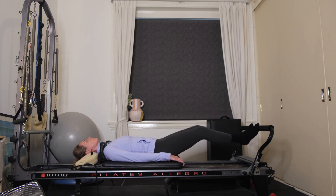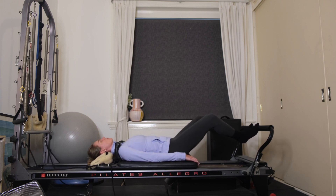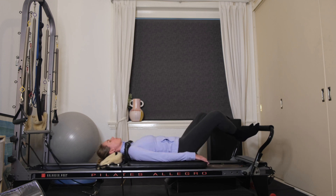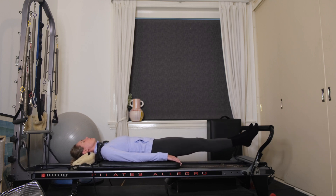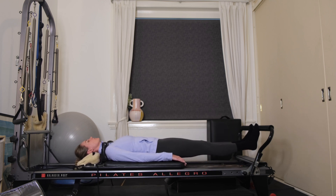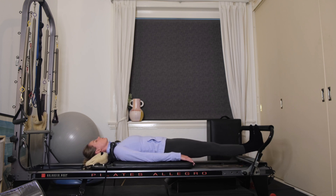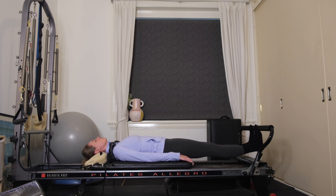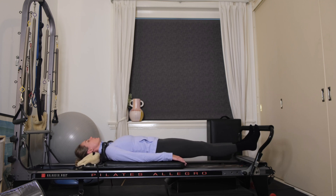On this next one you're going to come down halfway — little tiny pulses up and down for ten, nine, eight. Keep the heels lifted and squeezed together. Five, four, three, two, one — extend the legs out all the way. Keep the legs straight, let's separate the heels and come into calf raises. Inhaling, lowering both heels underneath; exhaling, lift the heels back up. Working your whole calf muscle.